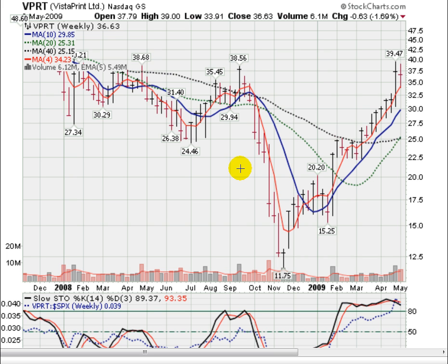Now, I wouldn't necessarily look at a correction or a pause in the markets as a bad thing. We have a lot of great stocks, like here's Vistaprint, which is one of my favorite stocks, and I think it's number 3 or 4 in the IBD 100 this week. And this is a great stock with great earnings and all that, but it has a 70% deep base. This stock has corrected 70% from the high here to the low, and now has come back up and built the right side of a nice cup here. But that's way too deep of a cup to trade.